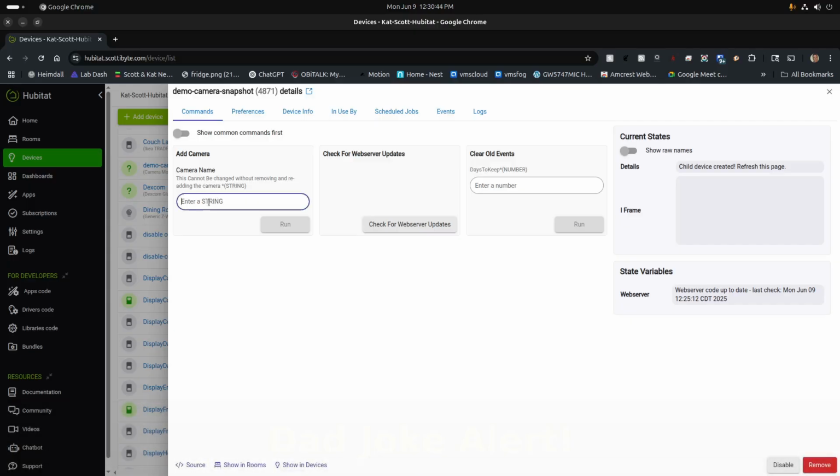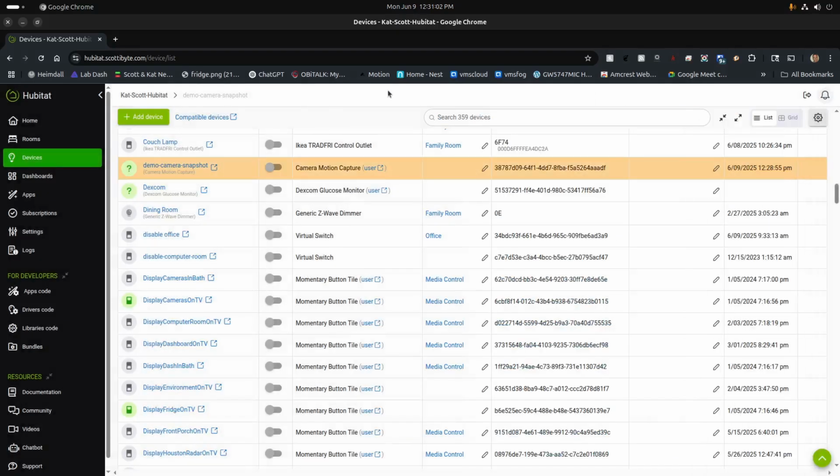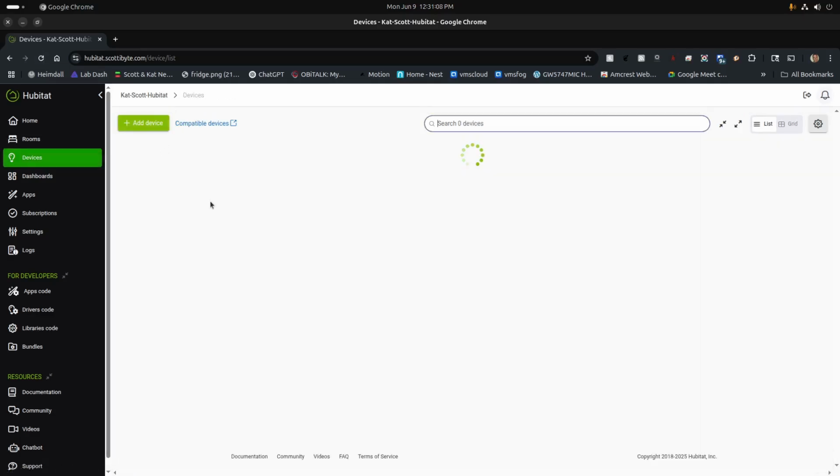Okay, anyway, let's go ahead and type the name of our first camera, and I'll go ahead and call this front door. And then I'll click run, and at that point it goes ahead and says command submitted very quickly in the top menu. I can exit this, and since we don't see anything any different here, we'll go ahead and do a refresh of this web page.